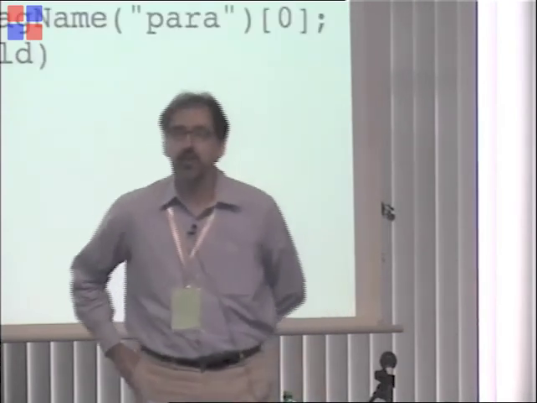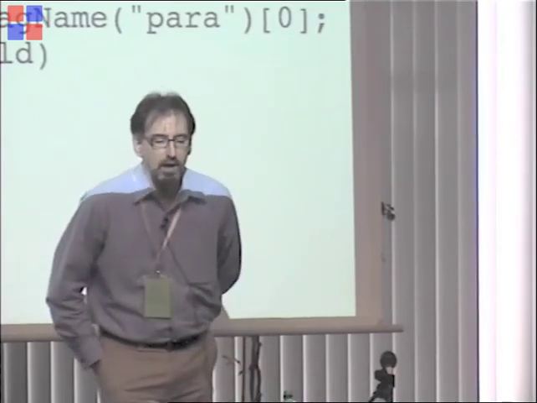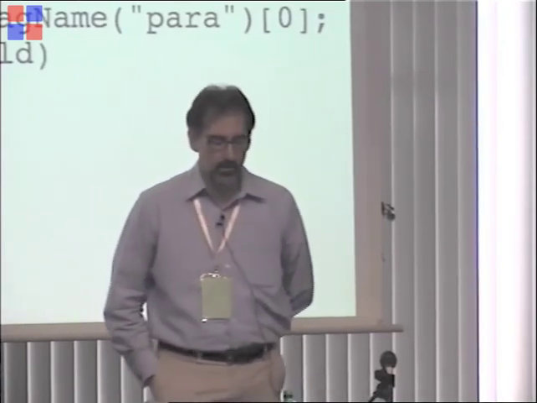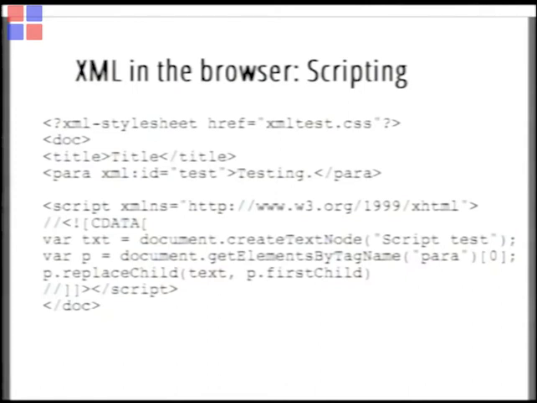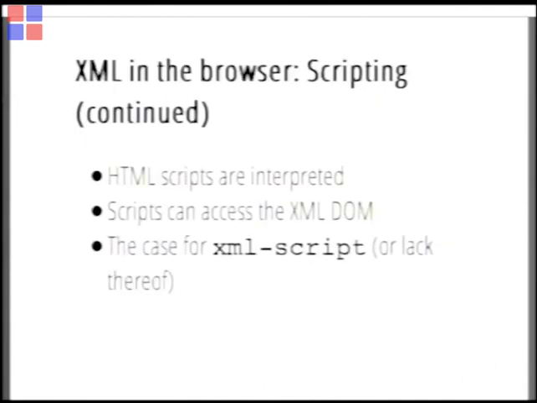You might then like to be able to do some interactivity with it. And remarkably or otherwise, if you stick in a script element in the XHTML namespace, that sort of mostly works as well. At least the script does get run. The scripts are interpreted. They have access to the XML DOM, which is not quite the same as the HTML DOM, so I'm sure there are various gotchas along the way.